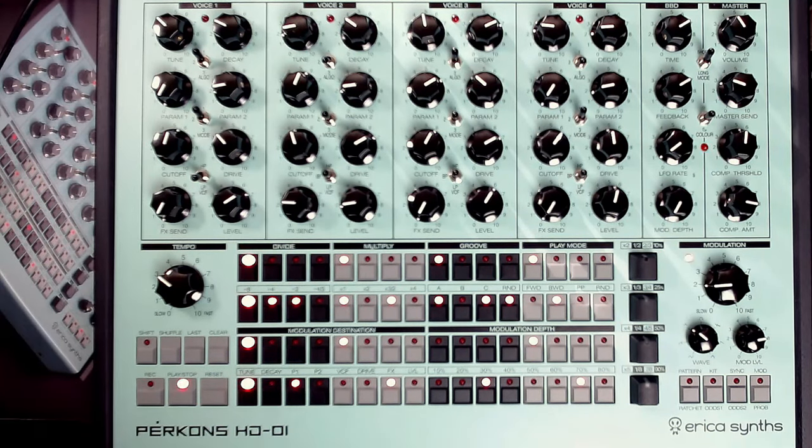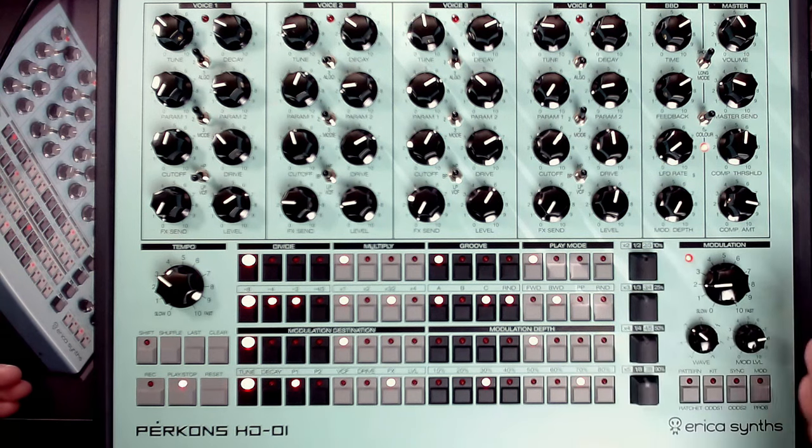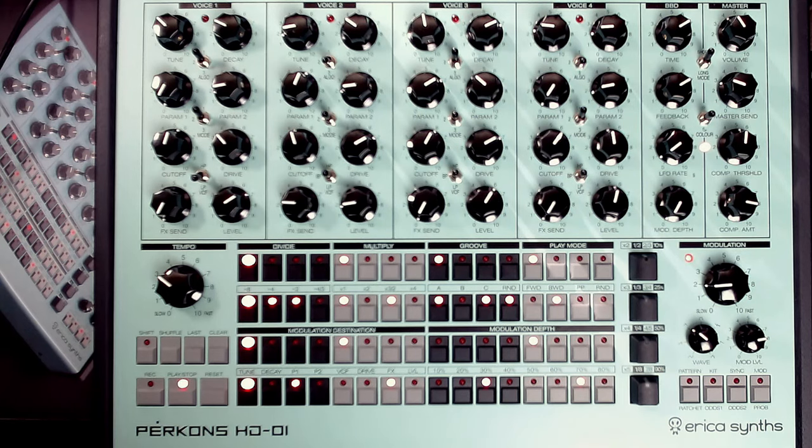Maybe that gives you a little more insight into the interface, because I don't think it translates really well to video. When I saw this on video and other people playing with it, I thought it looked kind of confusing, but now that I have it in front of me, everything is labeled and laid out in a pretty intuitive way and just invites you to start playing with it. It took me 5 minutes after I had this out of the box and I was already jamming and putting down patterns and exploring sounds. And that is really what this machine is about.